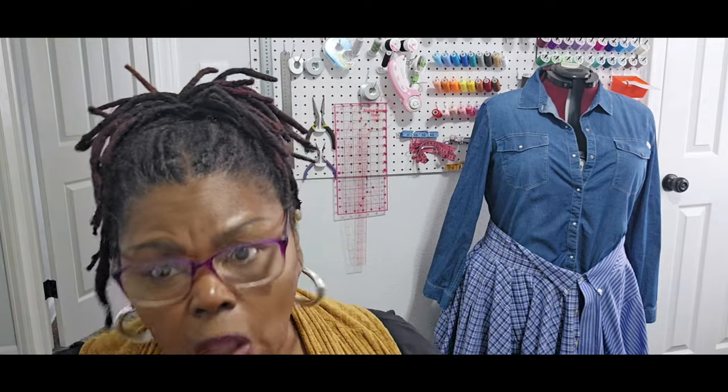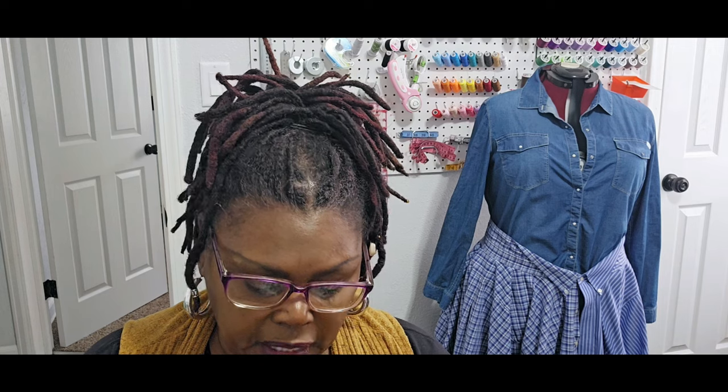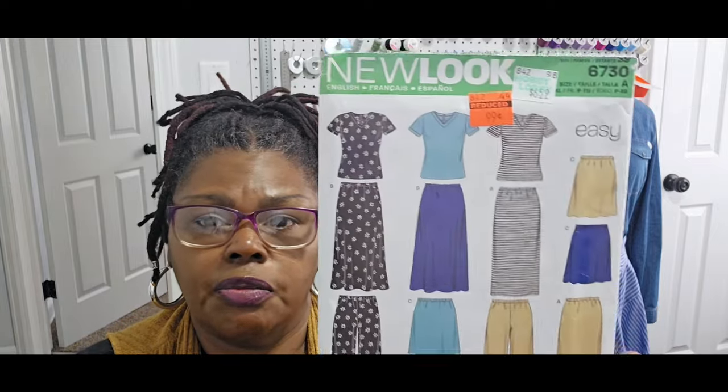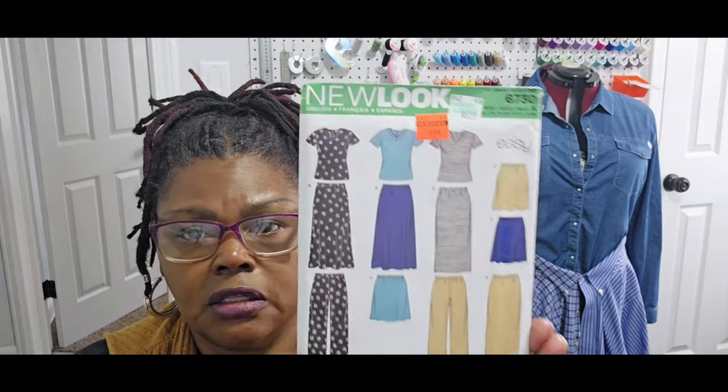6298. Okay. I'm telling you, y'all better go. If you're trying to learn how to sew and you want something simple to make, this is the pattern right here, 6730. All right. You can't get no simpler than this. This is like two pieces with some elastic waists and all that kind, and a stretch knit. So I don't know how you could go wrong. So for my newbies, my beginners, y'all better get this pattern. It is 99 cent. It is the easiest two-piece things you can make.